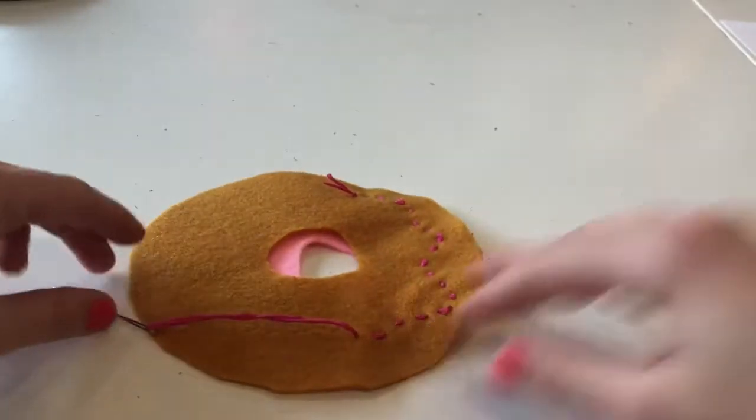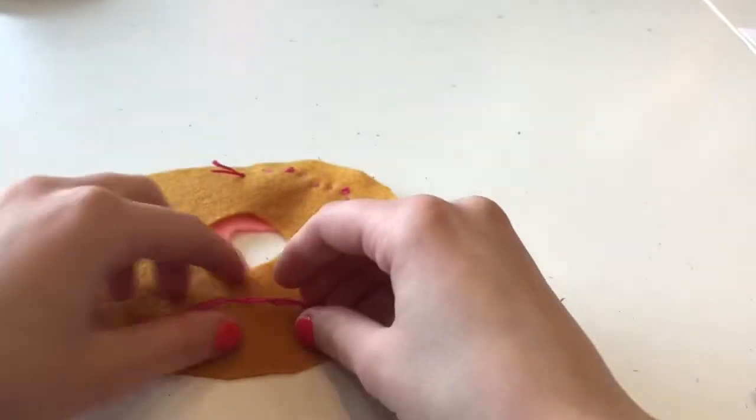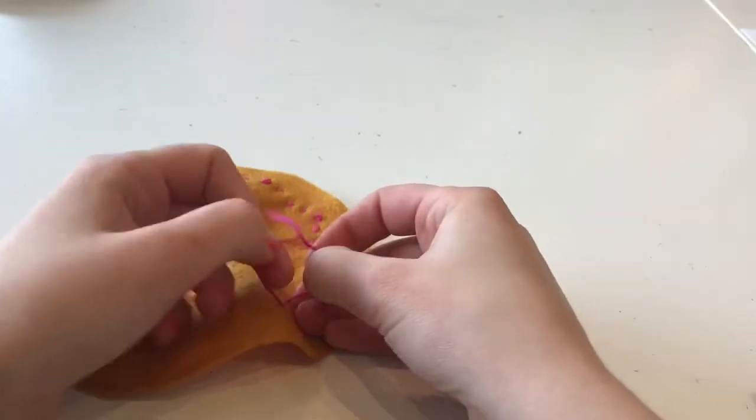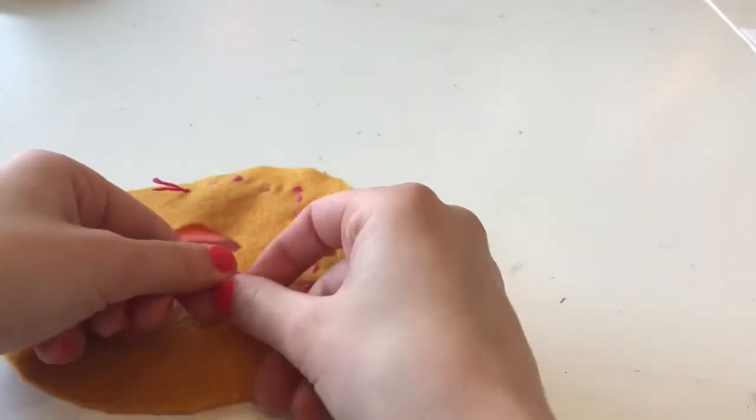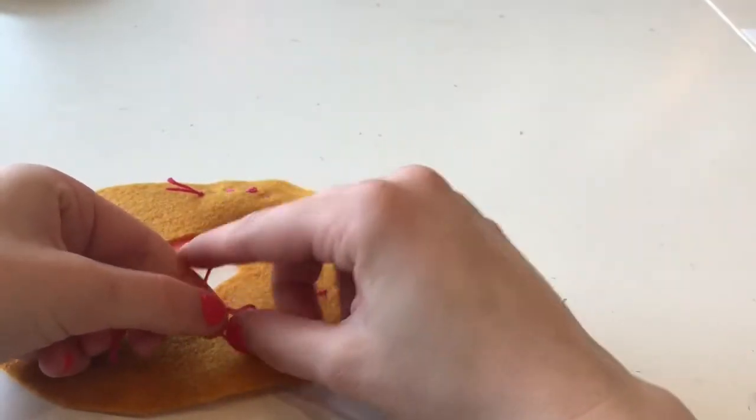Don't let your thread get too short before you decide to end it. When you do decide to end it, you can take both those sides and tie them together in a double knot to secure the stitches. And then you can rethread your needle and keep going around the donut.